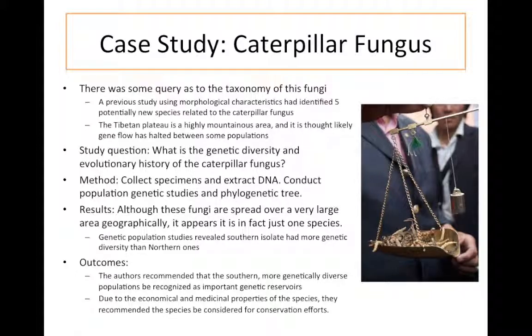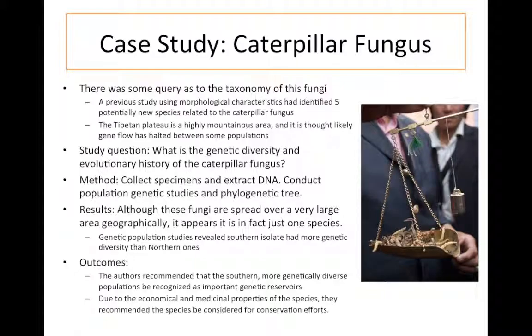There was also some query of the taxonomy of this fungus. A previous study using morphological characteristics had identified 5 potentially new species related to the caterpillar fungus. The Tibetan Plateau is a highly mountainous area, and it was thought likely that gene flow had halted between some populations. So the study question was, what is the genetic diversity and evolutionary history of the caterpillar fungus? The method was to collect specimens, extract DNA, and conduct population genetic studies and a phylogenetic tree.